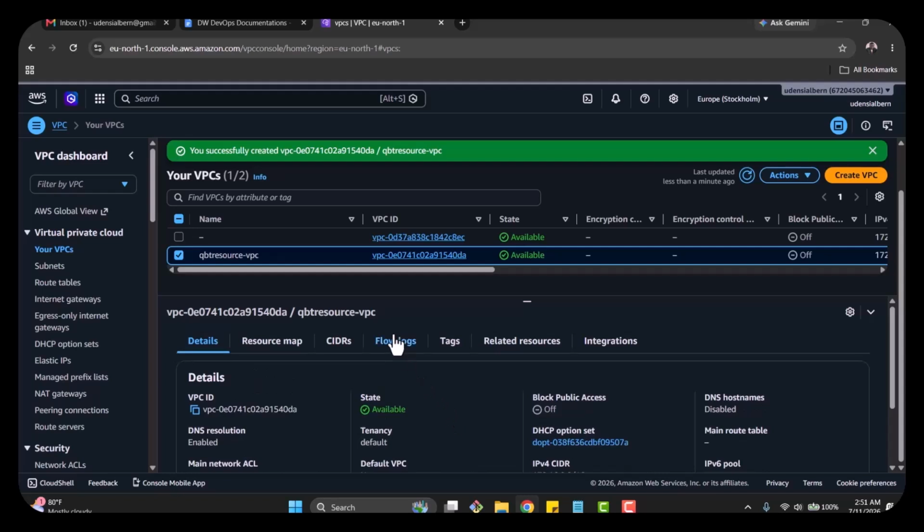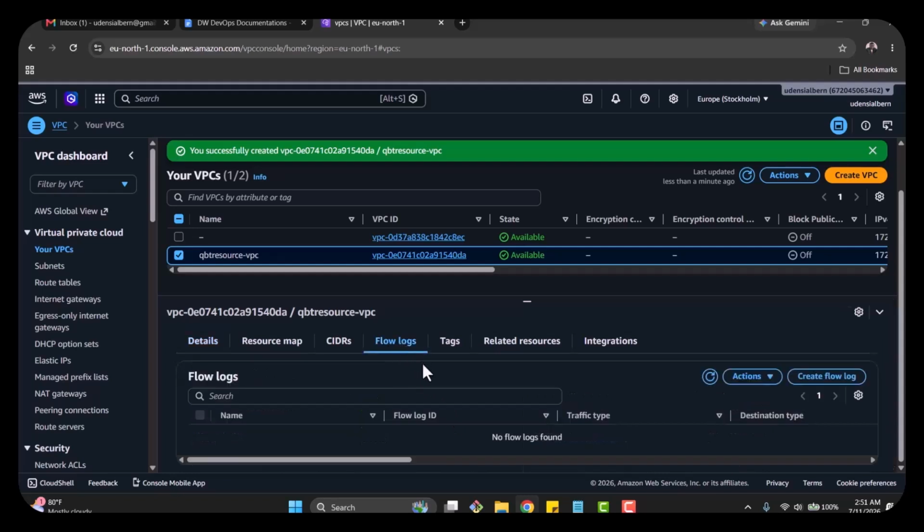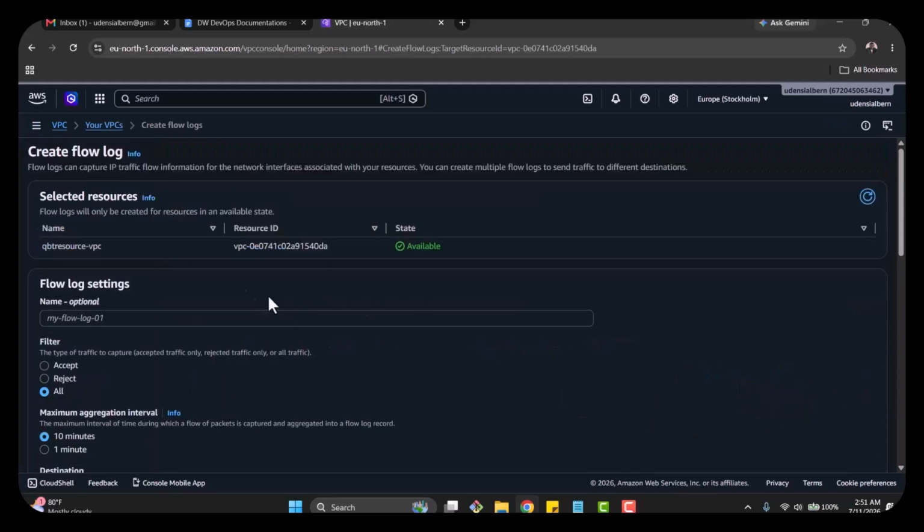But we want to create our flow logs immediately. So if we click on create flow log, we give it a name, QBT resource flow logs.